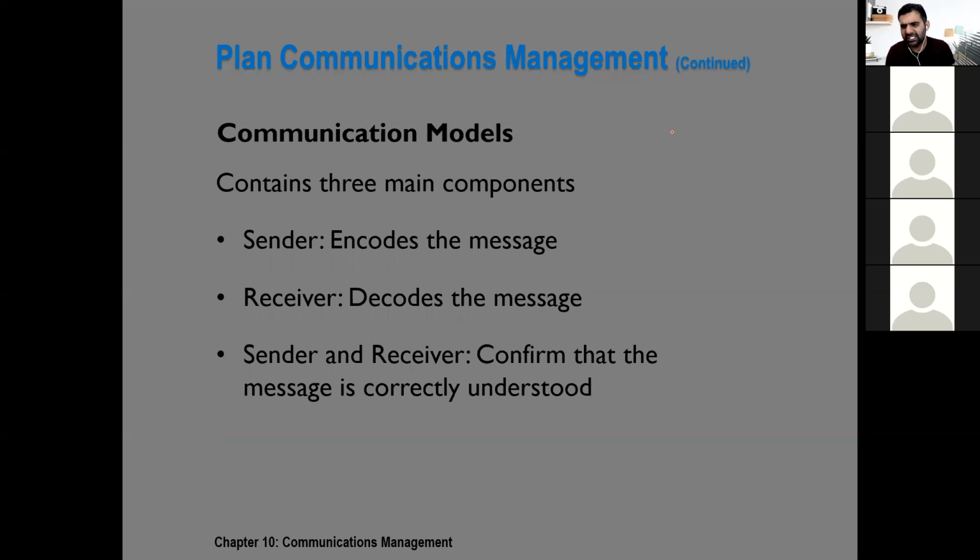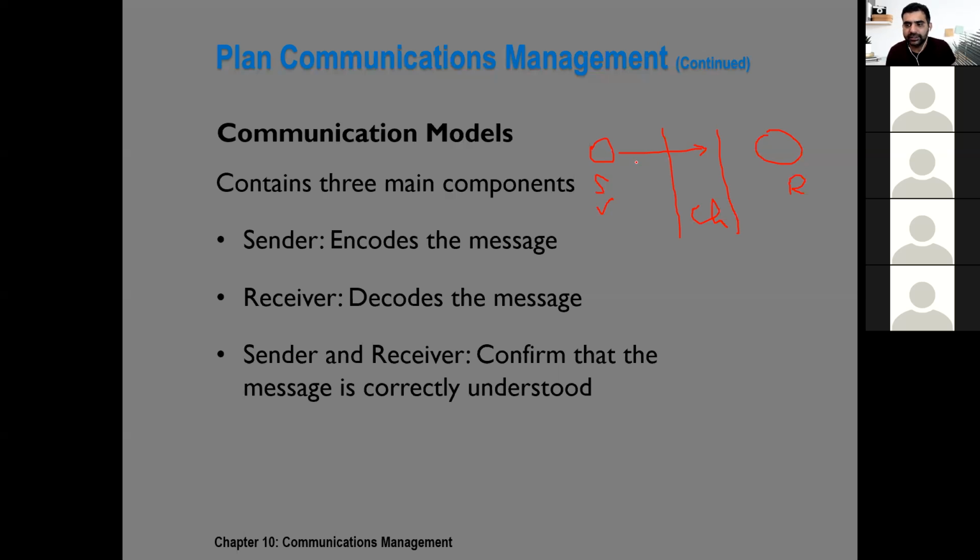Communication model. The communication model is very simple, nothing in it. On one end, you have the sender. On the other end, you have the receiver. The sender is the one who encodes the message through the channel. So any communication model consists of 3 components. Again, I'm repeating, one is the sender, the other is the receiver, and they communicate with each other through a channel. This channel could be just a face-to-face channel. It could be any telecommunication channel. It could be anything. The sender sends the message, or normally we call it encoding the message.